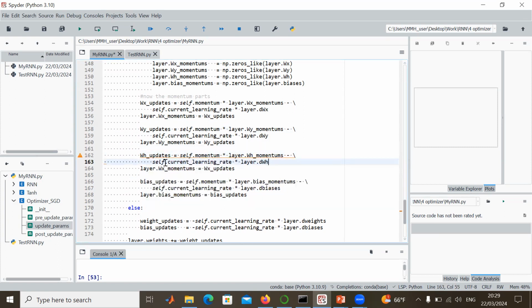And of course, be careful that it's all the correct letters, so let me just check this twice. So we have these updates here for WX. Then you have the weight and the change of the weight.